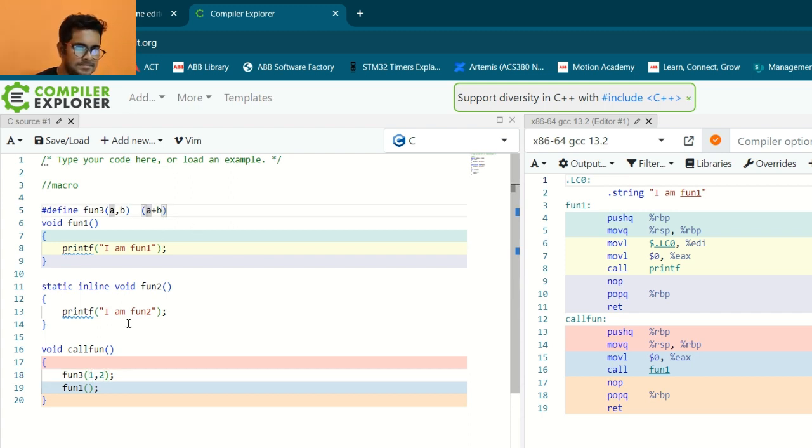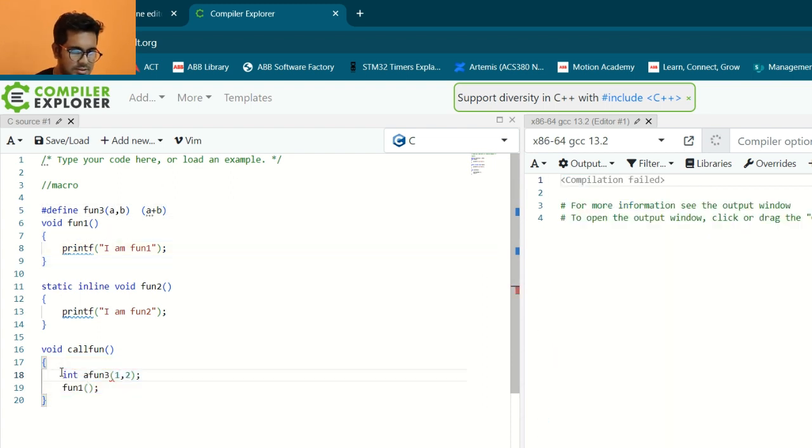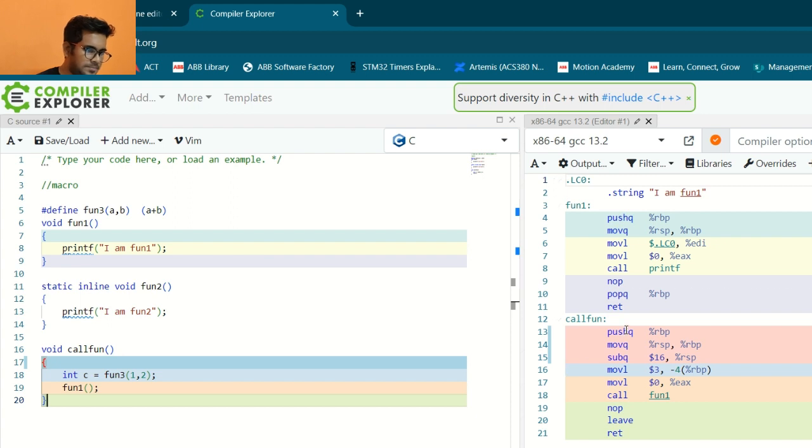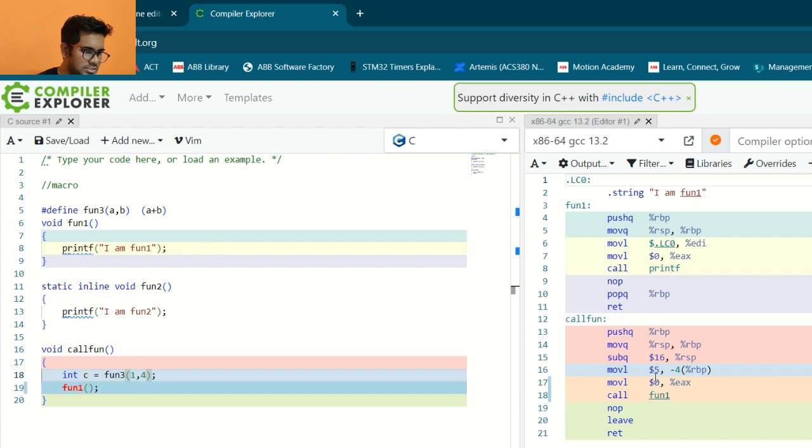It will return the value a plus b. So here we write int c equals to, it will give a return of a plus b. You see in the function call there is a return of 3 here. If I make it, let's say 4, there is a return of 5.